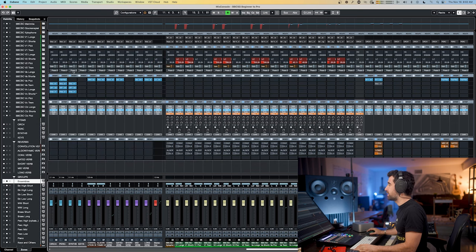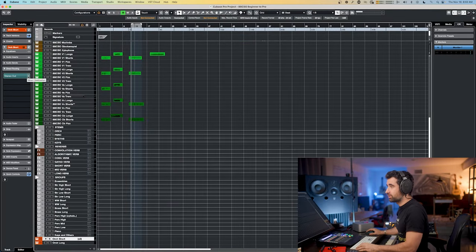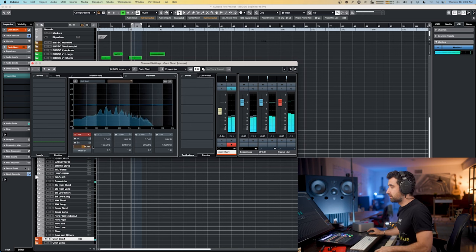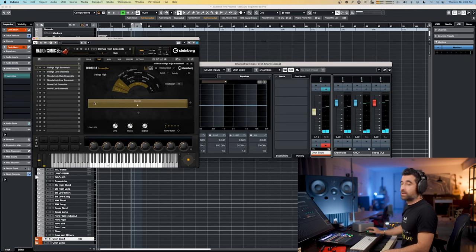Okay, cool. So now if we take this ensemble short, and instead of going to stereo out it goes to ensembles. Let's see. Okay, still sounds low. So we're going to need to bring this guy's gain up. That's kind of what we were looking for. I will build one of these right now live so you can see how I build one, but I just wanted to show you how it would look in Iconica. We will build one with Kontakt and we'll use the Nucleus library.